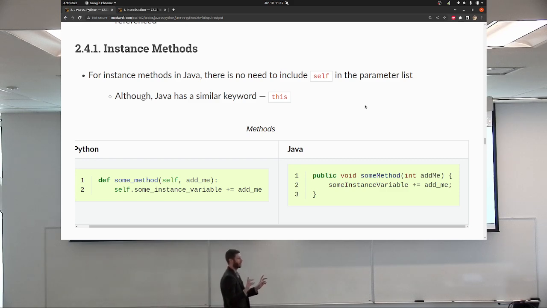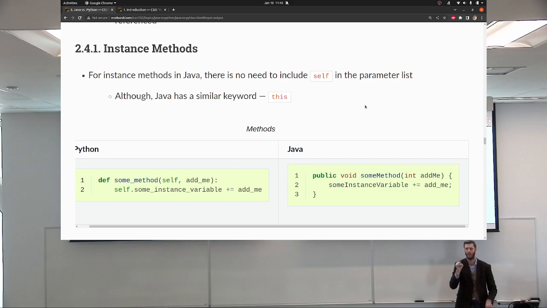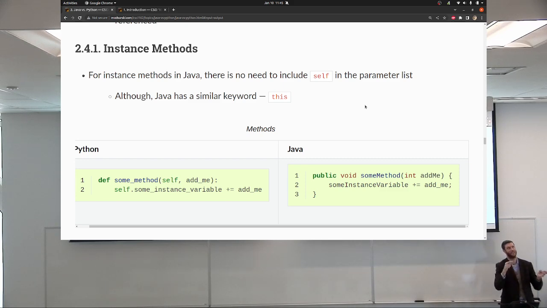I could be wrong, don't quote me on that one. But you could say this.some instance variable plus equals addme, and that would be equivalent. But I don't need it here, where in Python I need the self, in order to specify that this is the instance's variable.